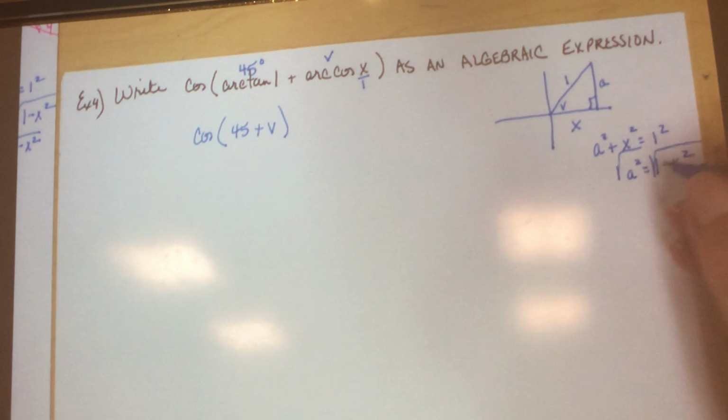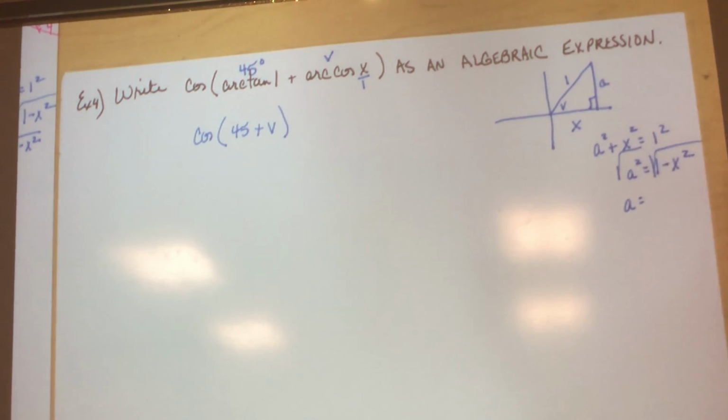What's the square root of A squared? So this is what that side is equal to. Can I separate those and say the square root of 1 is 1 and the square root of X squared is X and say 1 minus X? No. When is the only time you can separate things under a radical? If they are multiplied. Not added or subtracted. Okay?